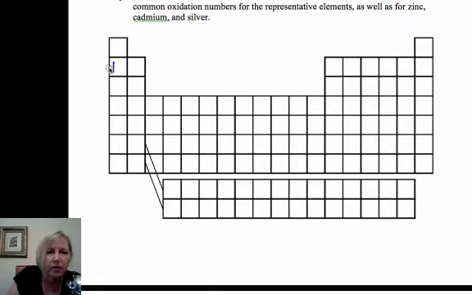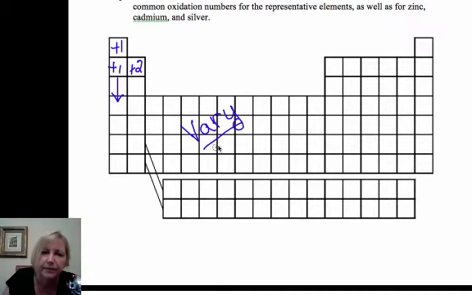Group 1 metals are always +1. Now, the reason we put hydrogen over here is hydrogen is typically +1. Not always, but hydrogen is typically +1. All right, group 2 metals are always +2. The transition metals, most of them vary. Now, not all of them, but we're going to lie to you a little bit and say that the only ones that don't vary are the ones that I defined that staircase for. So here's your staircase. So I'll ask you often, is it group 1, group 2, or part of the staircase? And you'll have to be able to identify whether it is or isn't.